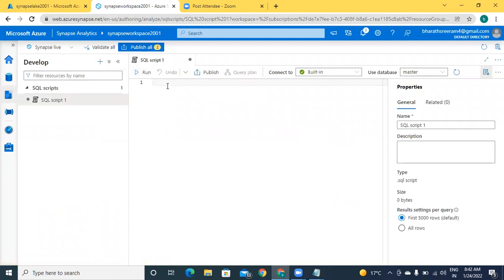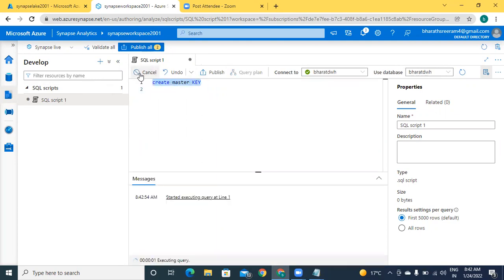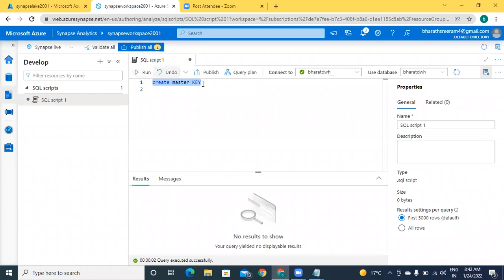Here I'm pasting the CREATE MASTER KEY statement. But before that, connect to your warehouse, which is Bharat DWH. Now I'm running this. Just select it and click Run. So the master key is created.